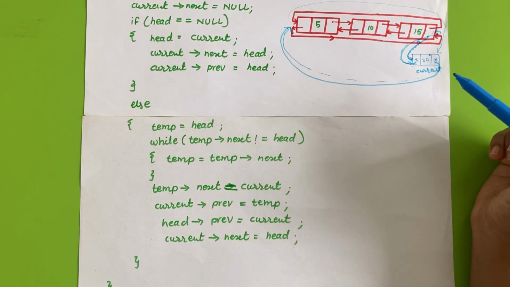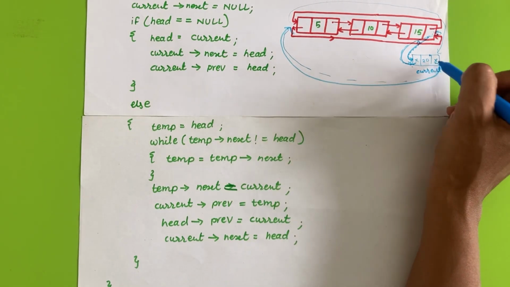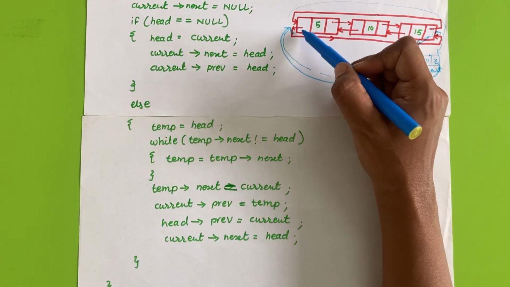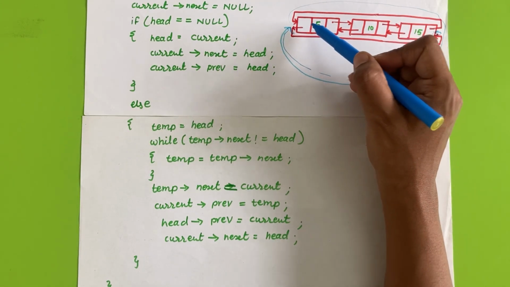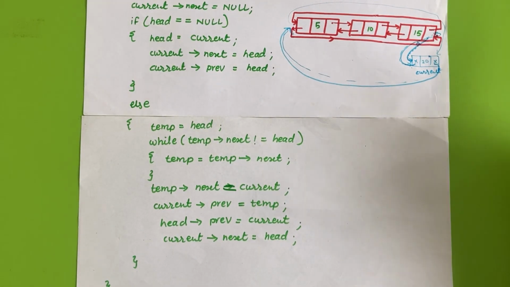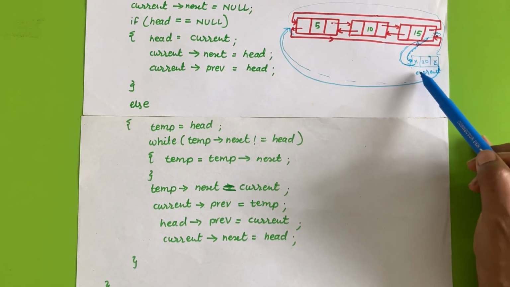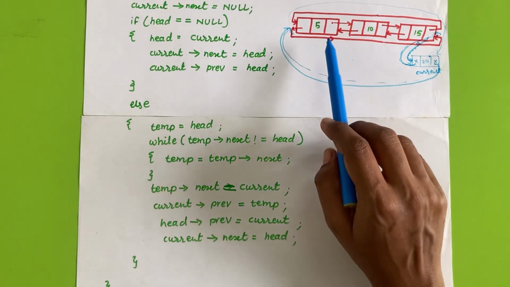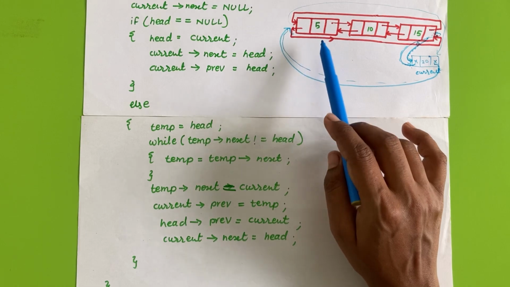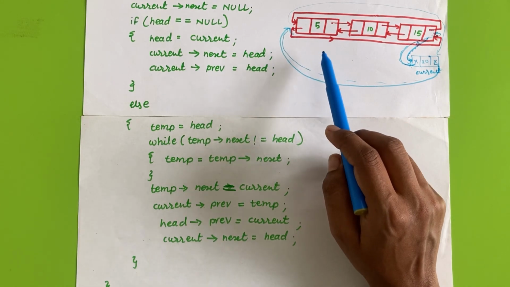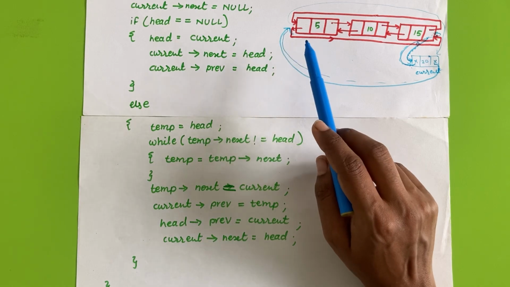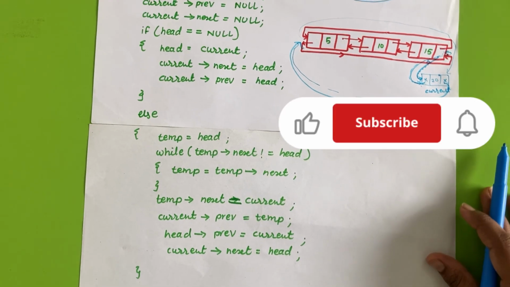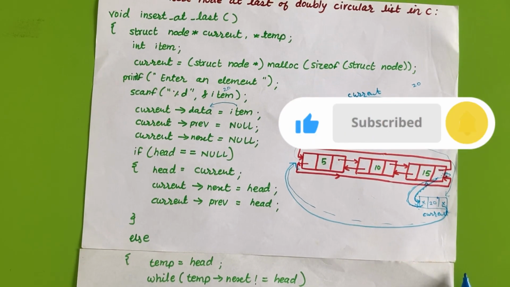Now this node will attach next to this node and also save the addresses in the previous field of the head node. Here we don't need to assign any responsibility to that node, because we are inserting the node at the last of the linked list. If we are inserting at the start of the linked list, then we have to add one more statement that the newly inserted node will be the head node, but here we don't need to make it the tail node. This procedure will assign the newly created node in the linked list.